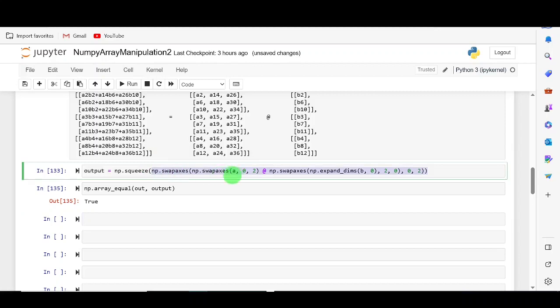And what you could do here is you can combine a lot of these functions, I imagine. Like there's multiple swap axes commands here, so you could probably combine those in such a way to make a move axis command. Actually, I'm not sure because there's a matrix multiplication here. But for example, okay, so we're swapping 2 with 0, and then 0 with 2, and then 0 with 2. So maybe some of these would be redundant, like if we're swapping 2 with 0, and then 2 with 0 here, and then we're re-swapping 0 with 2, maybe there's a way to do this without swapping the axes at all. Like I tried to do that, but I couldn't find a way.